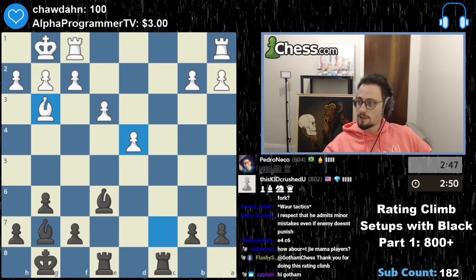About this. And queen f3. Black is better, but it's hard to do something here because I can't play e5. That's got an annoying position. Oh man. Okay, let's go rook b8.